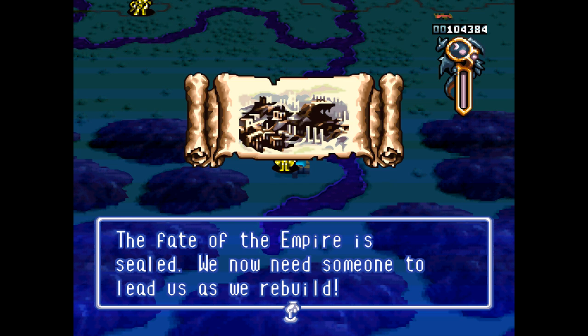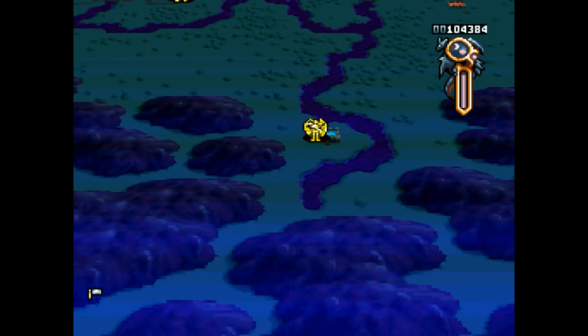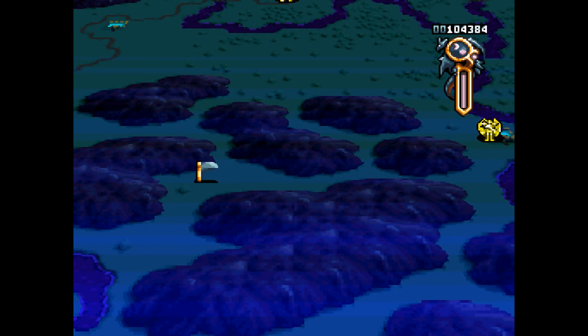The fate of the Empire is sealed. We now need someone to lead us as we rebuild. That's why we've been gathering up all those mystic treasures and zodiac stones.